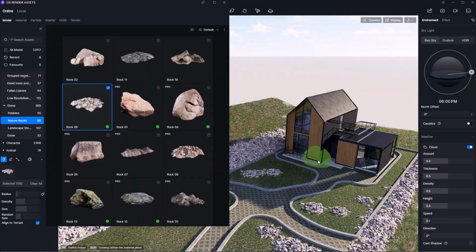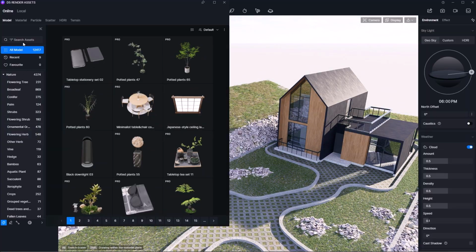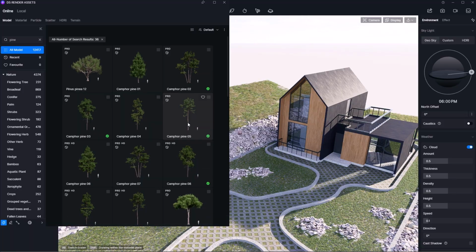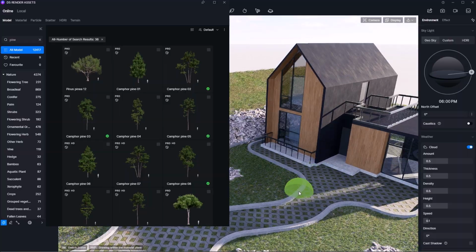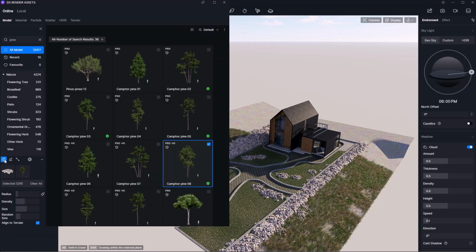For our next step, what we are going to be doing is to add some trees. So let's go into the All Models section. And now I'm going to type in pine tree because I want some pretty tall trees for this. And why? Because the actual site where this project is going to be will have some pretty tall trees. So let me go ahead and just pick this one over here. And I don't want to use the brush tool for this. So go ahead and click it again.